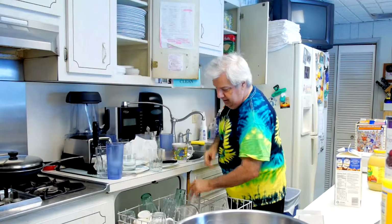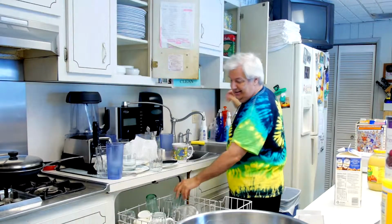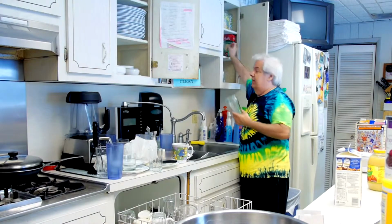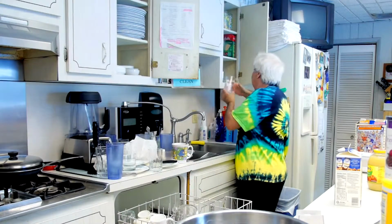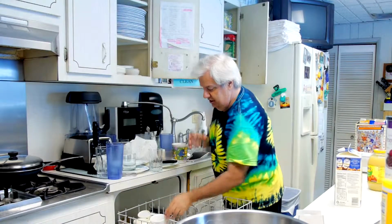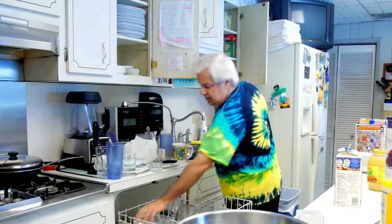Who came up with that clever idea? My mom. She loves signs. She makes signs and puts them all over the house. So guess what? I think I start to take after her. Oh no, just the last thing you wanted, right? Take after your mother. Well, I have a good mom. She's in heaven now, but she's got her own stuff to do up there. And I'm sure she's quite busy. But in the meantime, I figured I would unload the dishwasher with you.